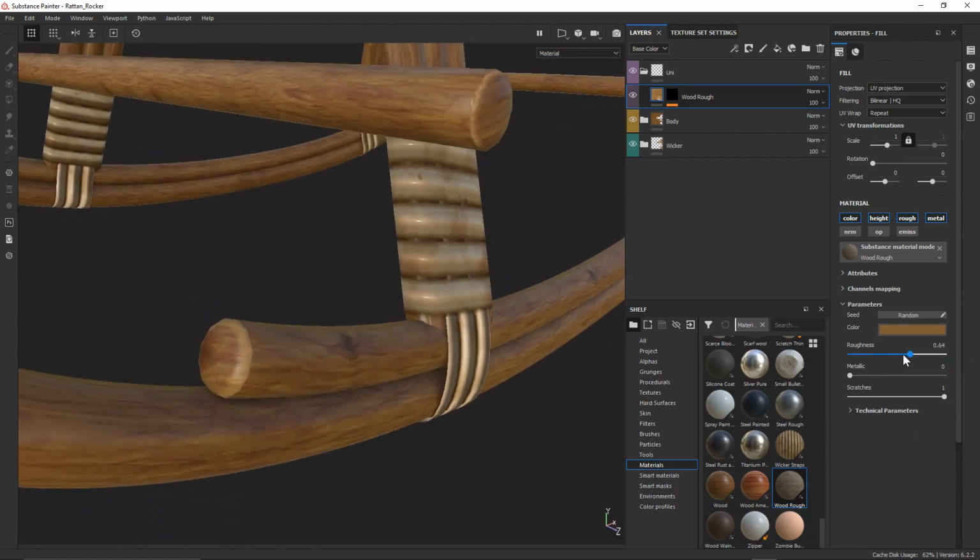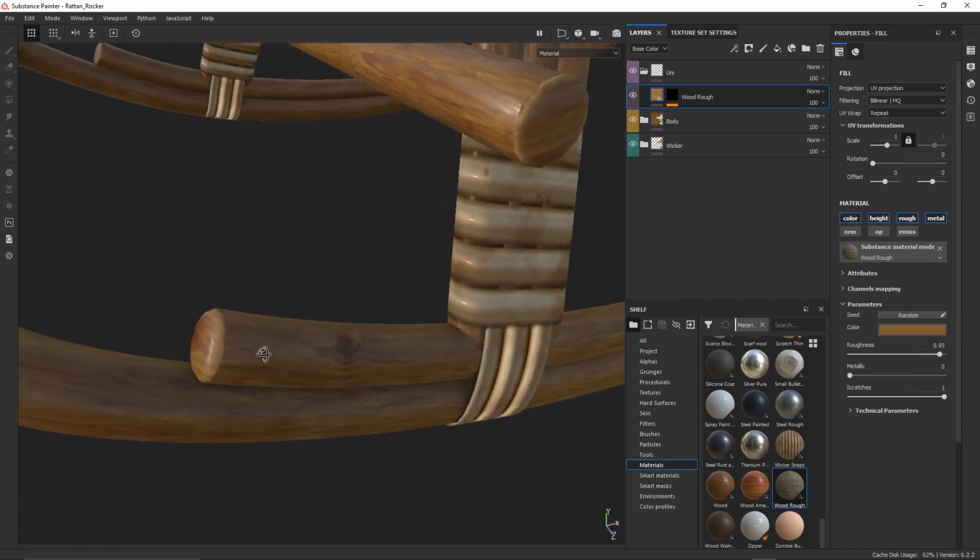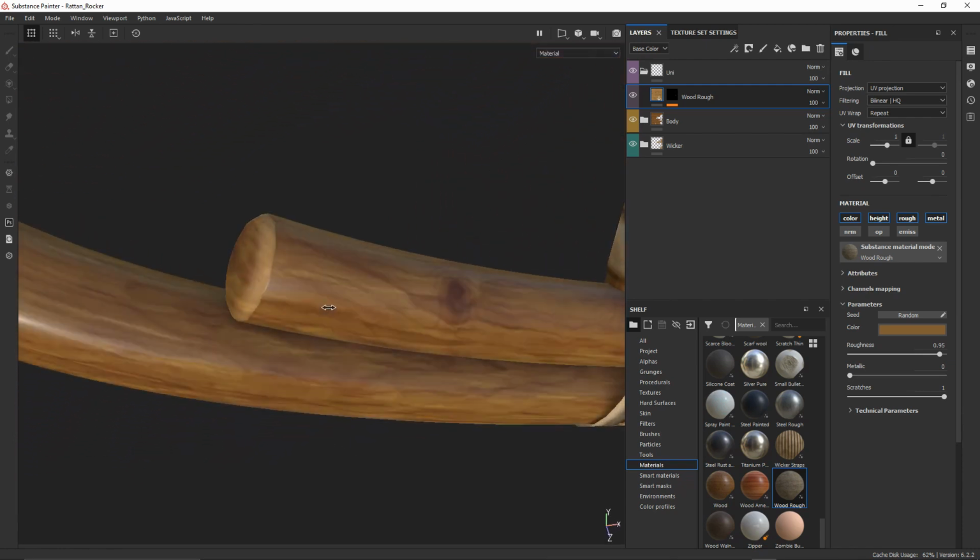We can also make it rougher or glossier. Now we're probably going to want to make it rougher because it's worn down, so that when we get to those edges, it's not as glossy. But we'll notice we're still seeing that very harsh seam line. Now, at the end of the day, it's not super critical, but as artists, we are very obsessive about our artwork, so let's take a look at how we could fix that.